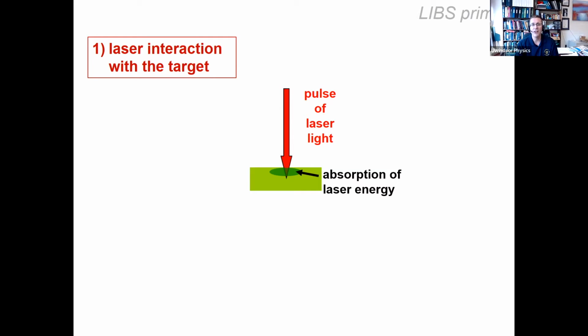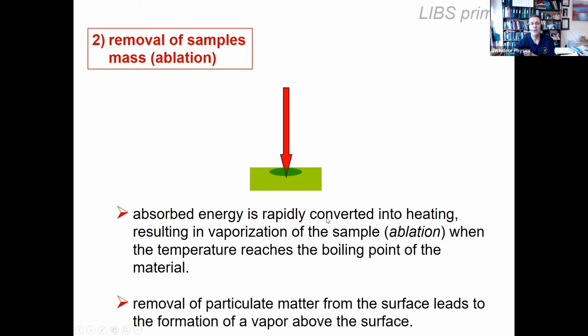And so it starts to get very, very hot right under the area that the laser illuminates, not off to the sides, but right underneath it. And we say that that's where it's starting to absorb. That target is absorbing the laser light. And that absorbed energy in step 2 gets rapidly converted into heating. Heating results in vaporization of the sample. Oh, vaporization, you guys are going to like that. Why do I know you like that?